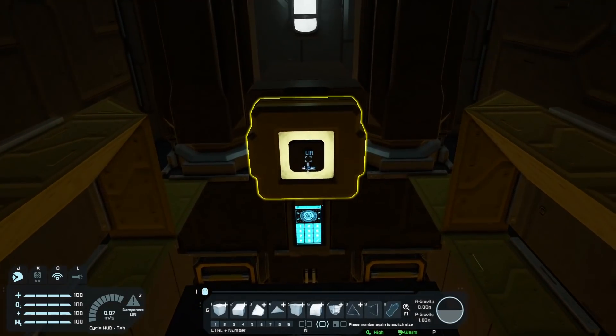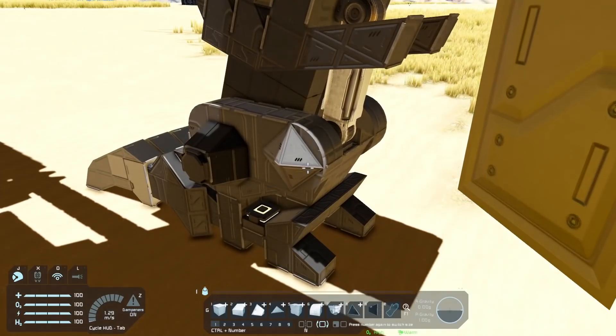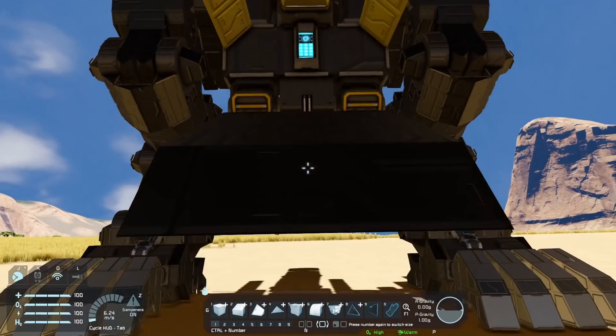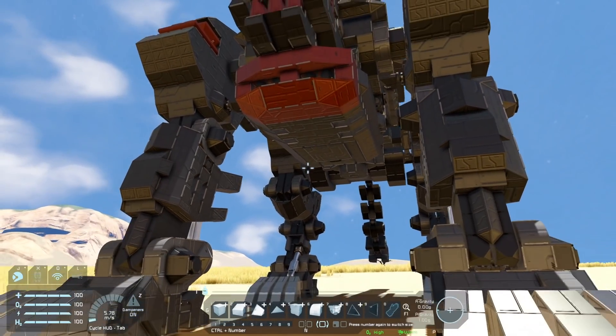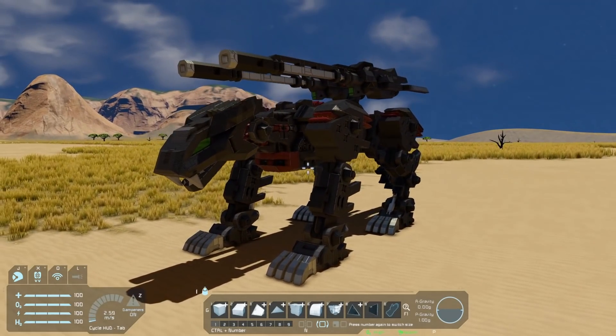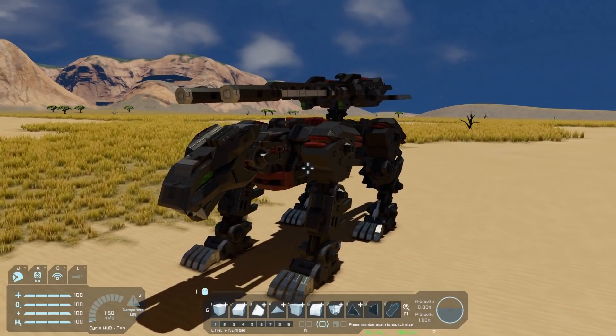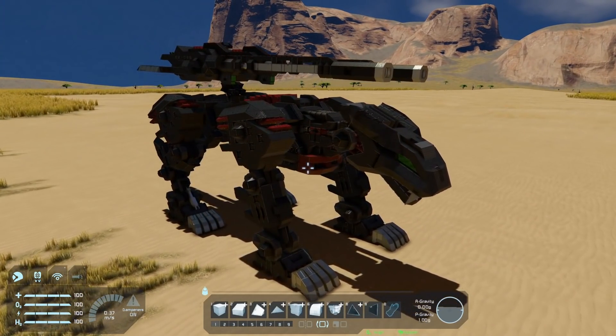To get out, you just exit, hit the button again, the lift will come down, you've got a little spotlight to illuminate the area, and then you can hit the lift and that puts itself away. So that's it for the Lightning Sykes. I had fun making it, and I hope you guys enjoy it — I will catch you on the next one.